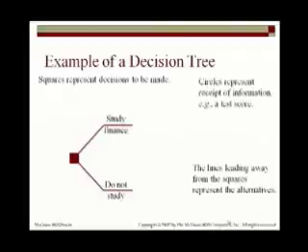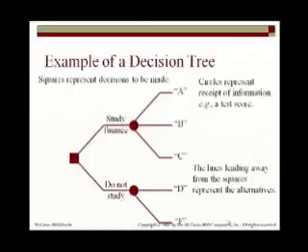Now for the outcome, circles represent the receipt of information. If we study, we could earn an A, B, or a C. And if we don't study, D or F. In other words, if we don't study, A, B, C are out.